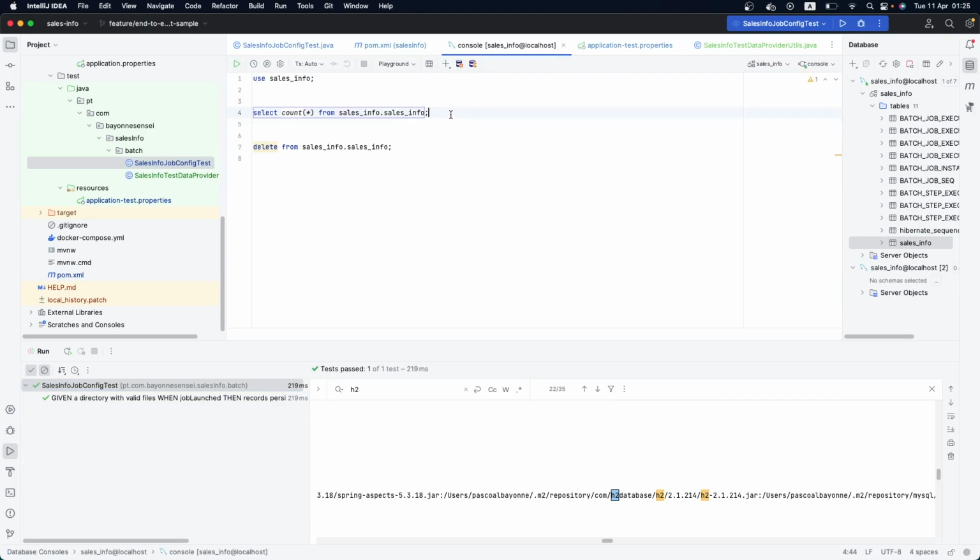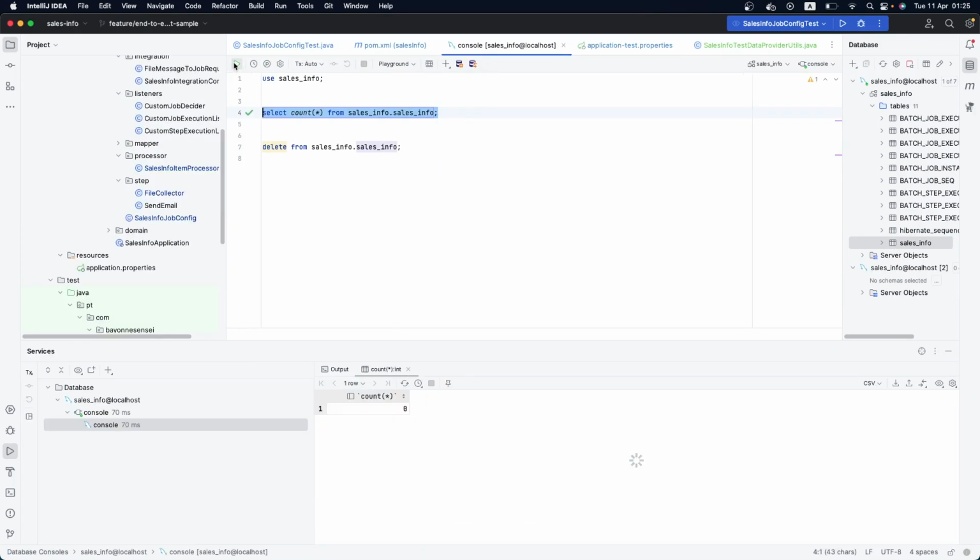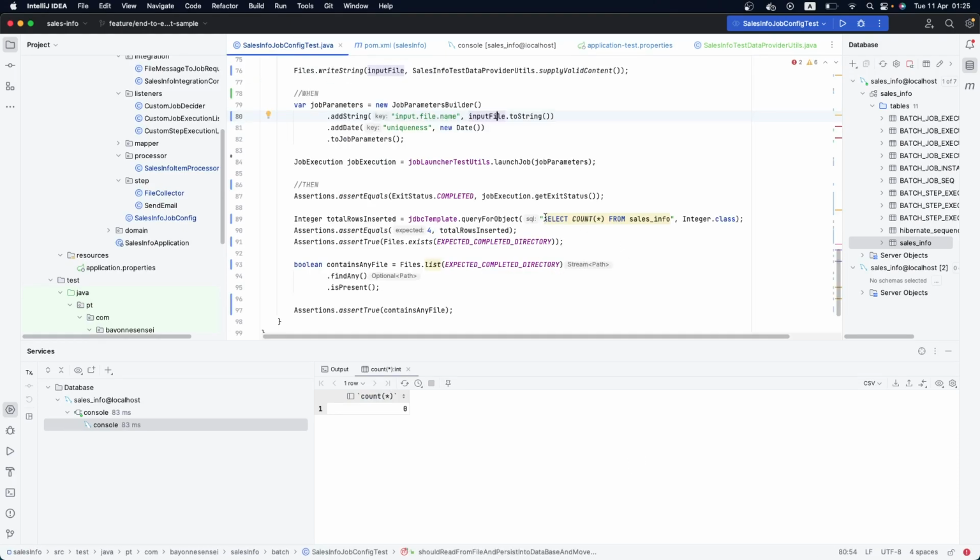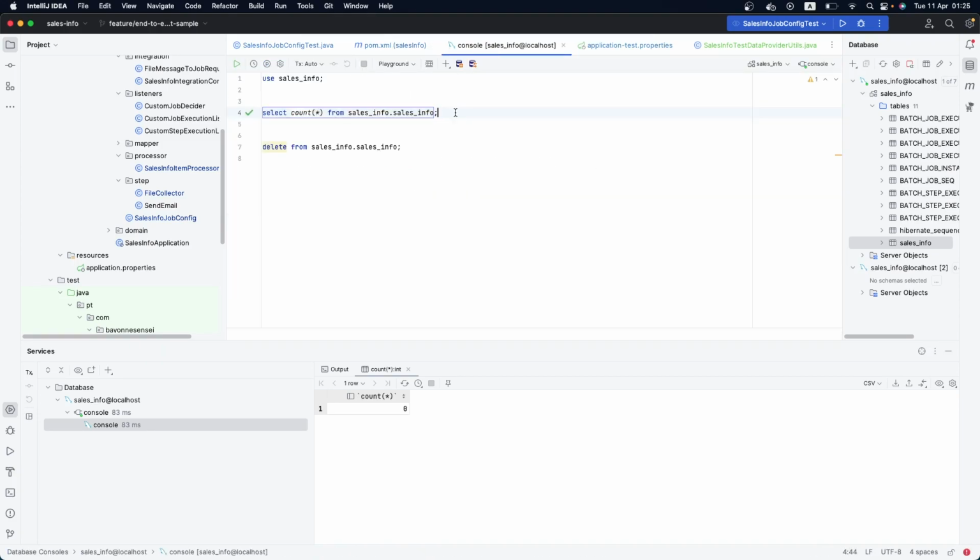Because if I go here to our real database and run the same query, we will have different results. I'm running, as you can see, and we have 0.